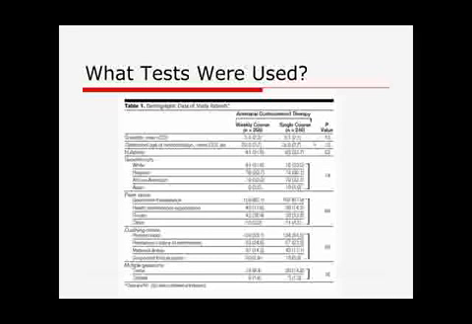Now, a number of you are responding here. Well, what kind of variable is race ethnicity? That's a categorical variable. So if you can think of pulling that race ethnicity piece right out of the table, that looks like the table I just showed you. So it would be a chi-square test of independence.